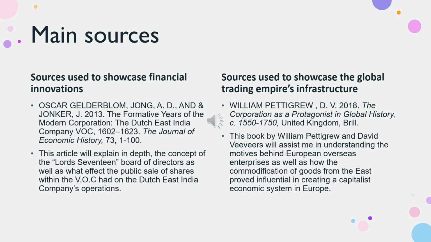The formative years of the modern corporation will explain in depth the concept of the Lord 17 Board of Directors, as well as what effect the public sale of shares within the VOC had on the Dutch East India Company's operations. Secondly, the book by William Pettigrew and David Viviers will assist me in understanding the motives behind European overseas enterprises, as well as how the commodification of goods from the East proved influential in creating a capitalist economic system in Europe and across the world.